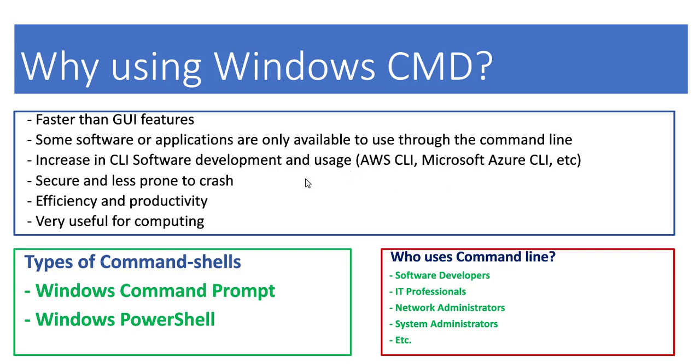The command line or the command prompt is secure and less prone to crash. If you know how to use it very well, it will increase your efficiency and the productivity rate. The command line is very useful in computing and programming. There are different types of command shells. For example, on the Windows platform, we have the Windows command prompt, which has been in existence for long. And now we have the Windows PowerShell, which is an advanced version of the Windows command prompt. They both run on the Windows platform.